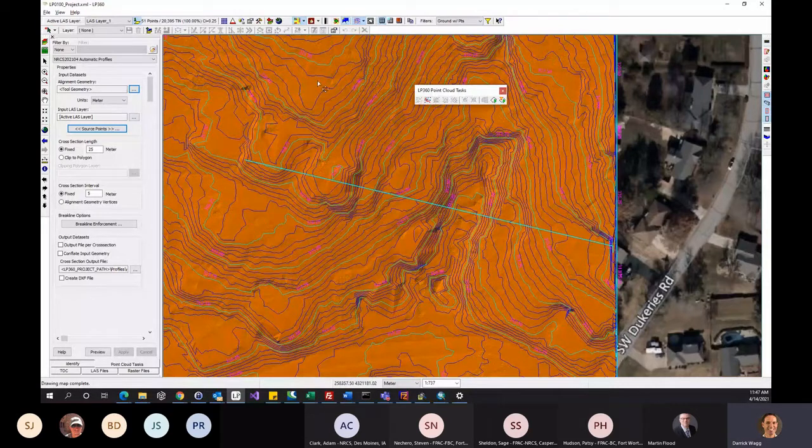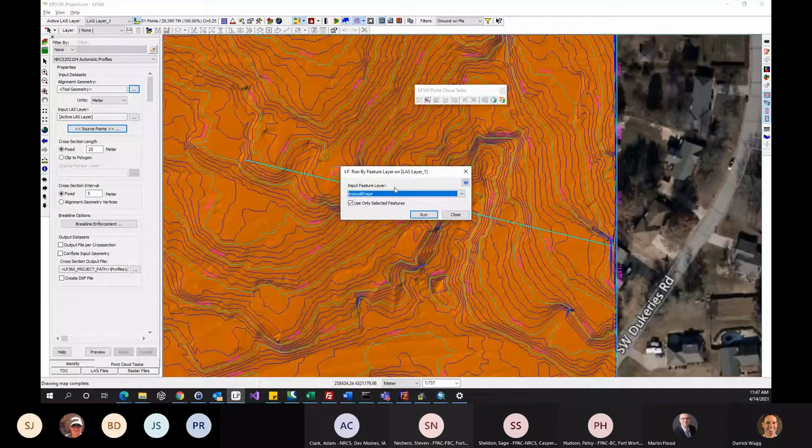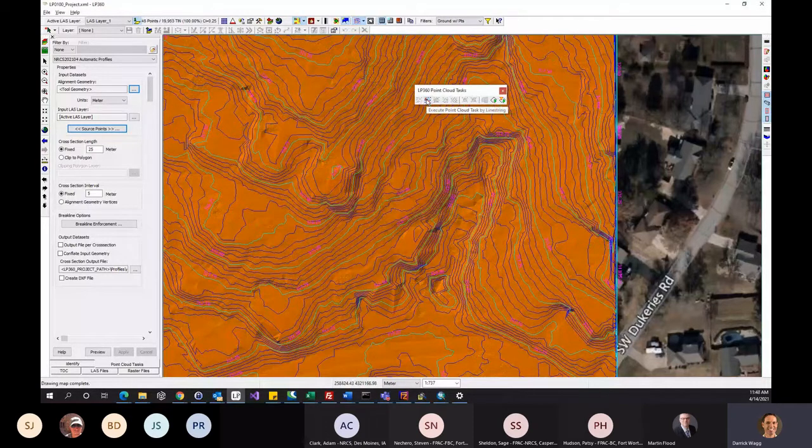So it needs to be fed a line, and that can be done either by feeding it a feature layer where a line already exists or multiple lines exist, or to draw the line ourselves. So I'm going to run it using the execute task by line string, where I'm going to draw in my stream center line, and it's going to create me a cross section every 5 meters along that line at a 25-meter length. So I execute task by line string, and now it's waiting for me to digitize the line string. So I can decide where I want to start and how many vertices I want to define that line string. It's pretty much up to me. And when I'm doing the last one, I double click it to complete, and that executes the profile.